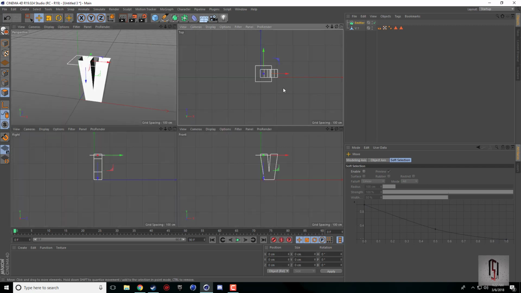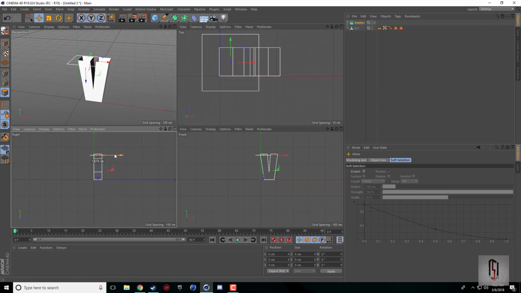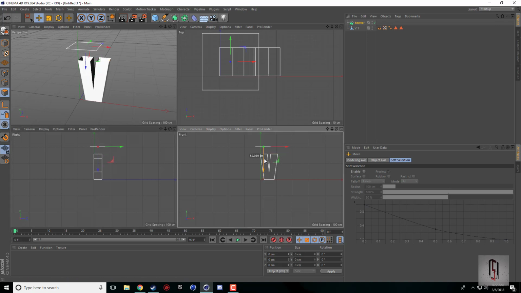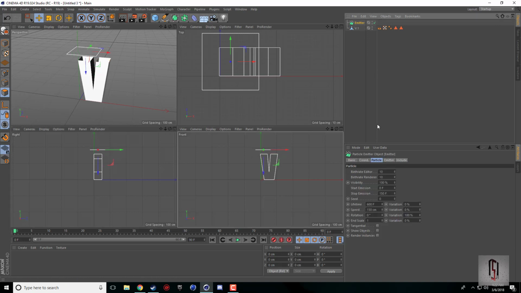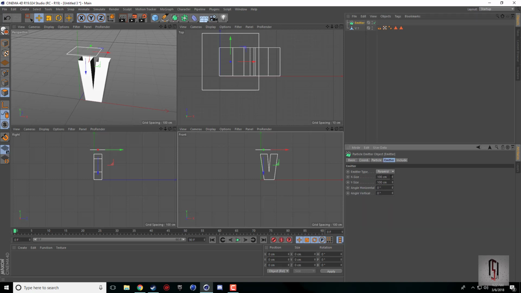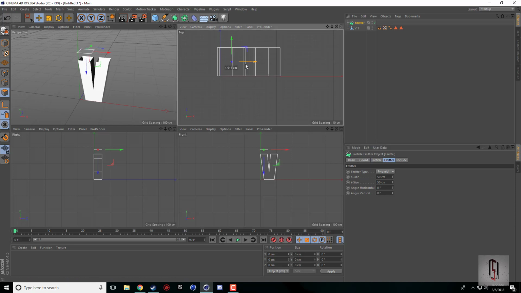I'm just going to use these views off to the side here. It's somewhat center. Let's lift the object up. I'm going to come into the emitter object, and that's where the size of our emitter can be adjusted quickly and easily.